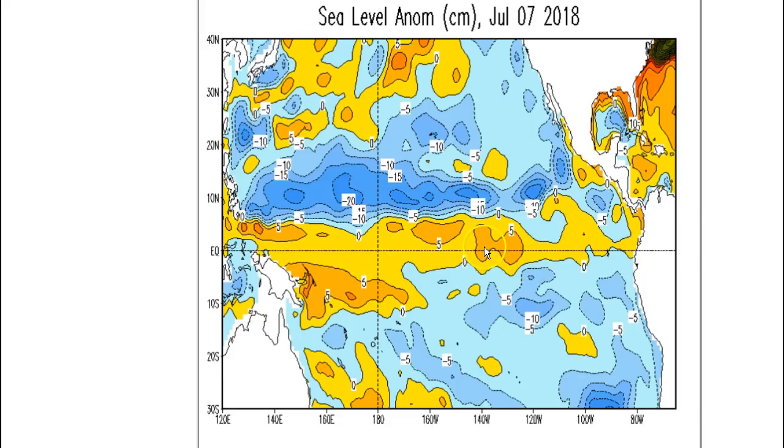Here's the date line. Here's the equator. That's South America. That's New Guinea there. So warm water at depth expands. That creates the bump on the ocean surface. If we saw negative anomalies here, that would mean that La Nina, cool water, is flowing east, but that's not the case. Lots of warm water, and you can see it actually seeping out through the maritime continent into the Pacific and just waiting to be tapped by westerly winds to create yet another Kelvin wave. So right now, good sign, potential weak El Nino developing.